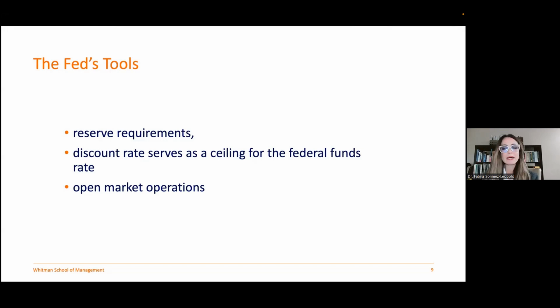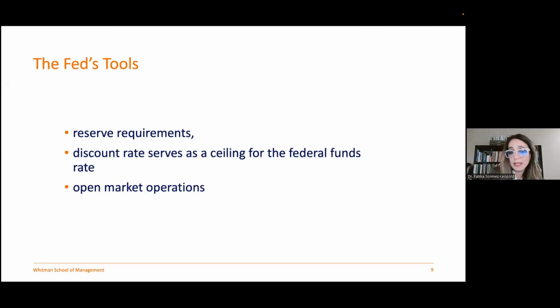So if you think about the central bank, any central bank is the father of banks, or the mother of the banks, or the parent of the banks in the country. So when the other banks need money, they could borrow from the Federal Reserve Bank, and that rate has a name. It's called the discount rate. So the Federal Reserve Bank can change this discount rate, and that could also be used as a tool to control the money supply in the economy.